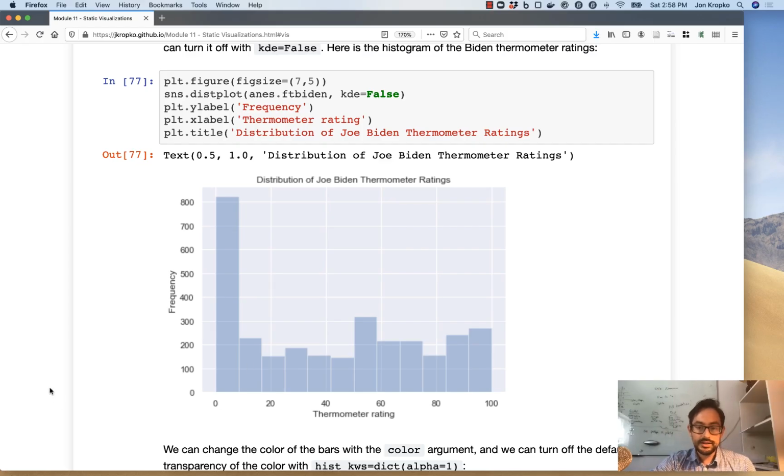Now, an important distinction with histograms is how many bins to use. So I can create more bins to show more specifically what's happening at different parts of the distribution. But if I use too many bins, it starts to break down and I don't see much of a picture at all.